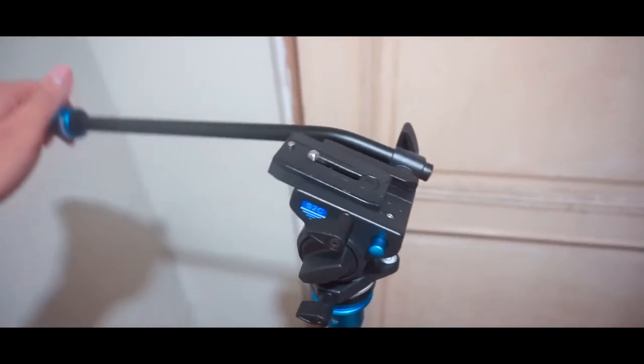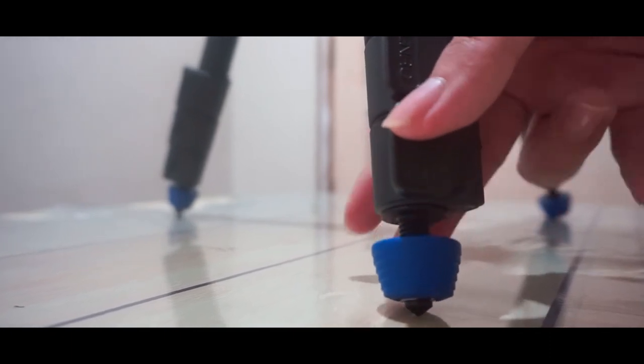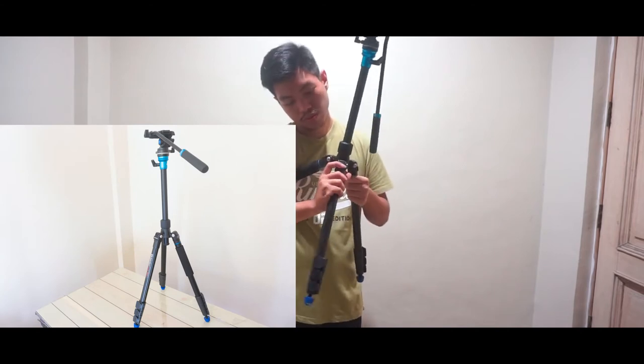Today we are going to review this tripod, the Benro Aero 2. This is a travel tripod, and it is the lightweight of all Aero series. You can spread its legs for up to 3 stops. It can stand up like this like a normal tripod.